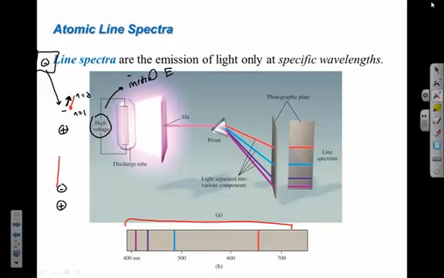We just want to move it up to an n equals 6 or n equals 5, and then have it relax back down to n equals 2. Right? Because that will provide these specific wavelengths from 6 to 2, 5 to 2, 4 to 2, or 3 to 2. And one nice thing about it is we can create lamps of various colors depending on what element we use and what energy levels are associated with that element.